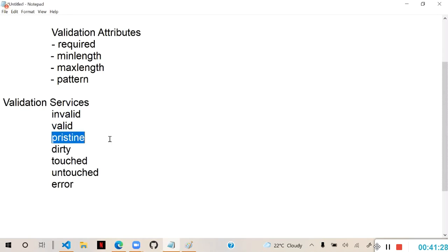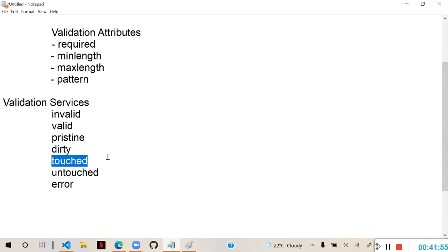Pristine means it is not modified. If the value is not modified, then pristine. If the value is modified, then it is dirty. Dirty means modified. Pristine means not modified. We can even know whether it is modified or not. And touched means focus. That means when you go there and come out, it is touched.